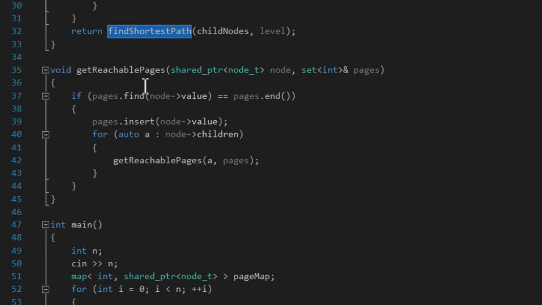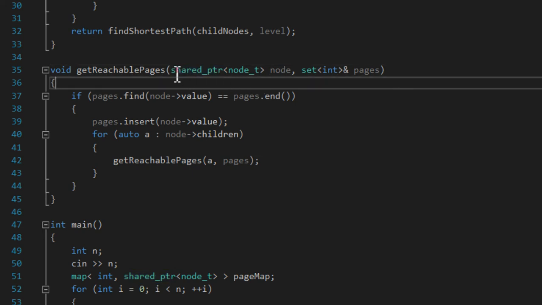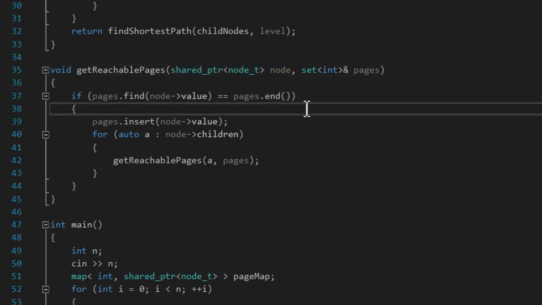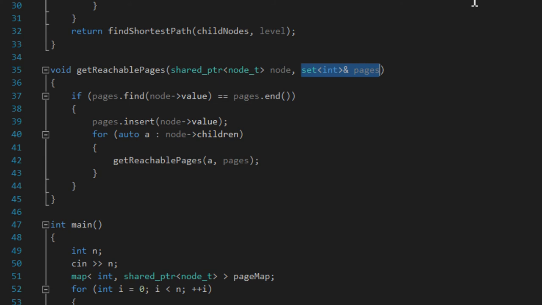And then we have another function, get reachable pages. This function starts from page 1 and then goes through all the shared nodes to get all the reachable pages. We have two params. The first one is a node to check, and the second is a set, which is for the reachable pages.